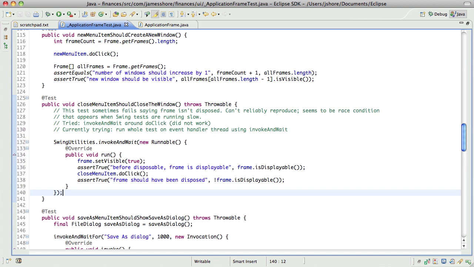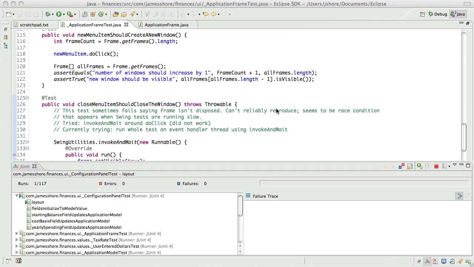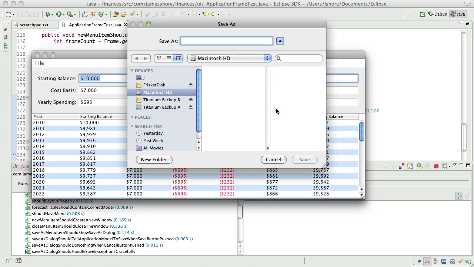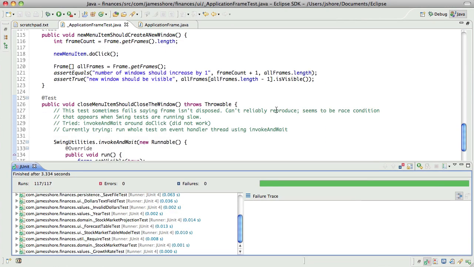All right. Well, it passed, but that doesn't tell us anything because it doesn't always show up. So I guess we'll just have to leave that in there for a while.